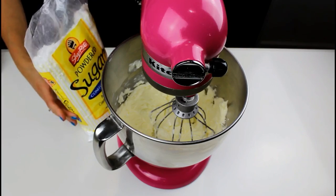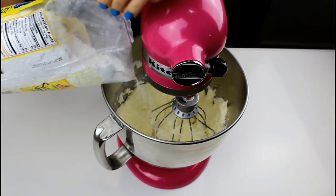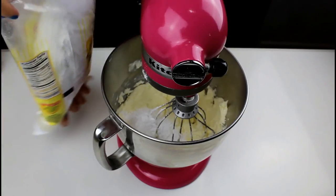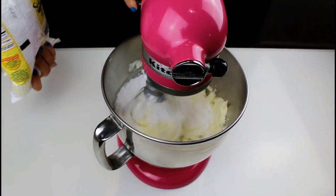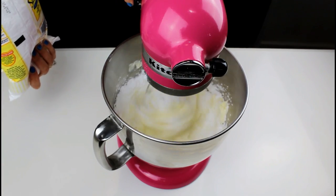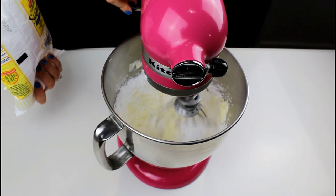We're going to start to slowly add in the powdered sugar. And the key here is being patient. If you add in too much powdered sugar, it will just explode up in your face as you mix. So always just add a little bit and go slow. And don't turn it to high immediately. Make sure you incorporate it slowly.